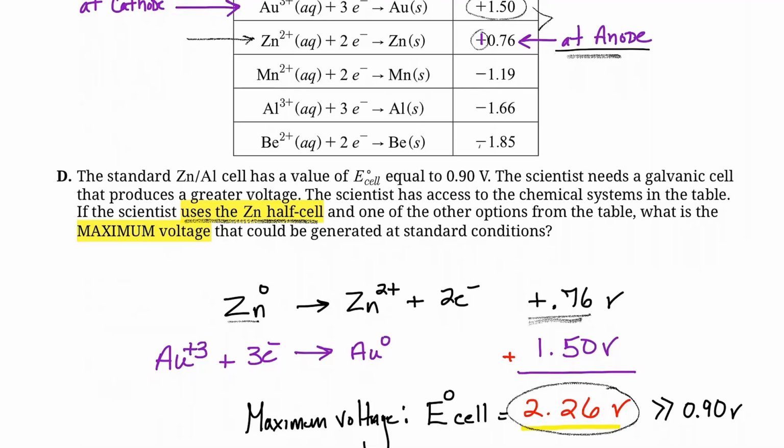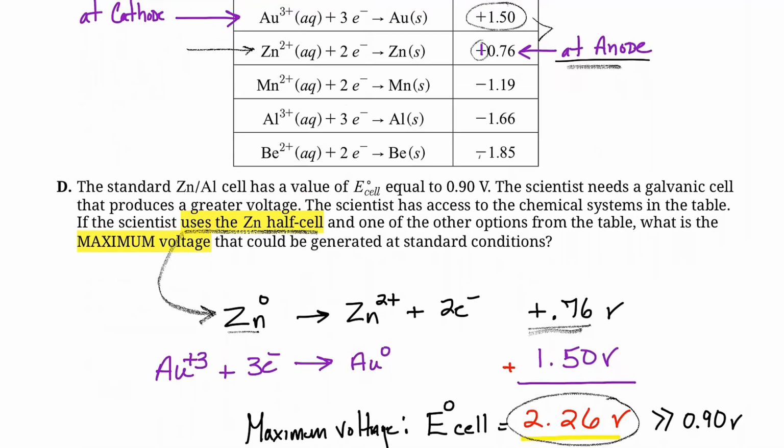I know a lot of people quickly put the beryllium, but the best 2 chemicals, again, they had to use the zinc. They didn't say how to use the zinc, but the best combination would have to be the zinc oxidizing and the gold +3 reducing, as written here, to give you the greatest voltage. I know a lot of people thought the zinc still had to be a reduction. And when I originally read this, I thought that as well. And then I looked, whoa, wait a minute, they didn't say that. So again, a little slippery one here, but in any case, 2.26 was the maximum voltage you needed there.